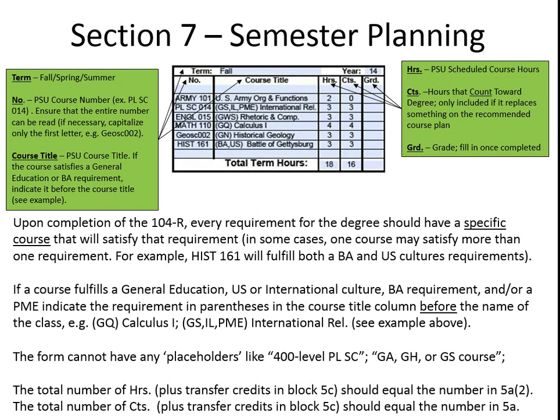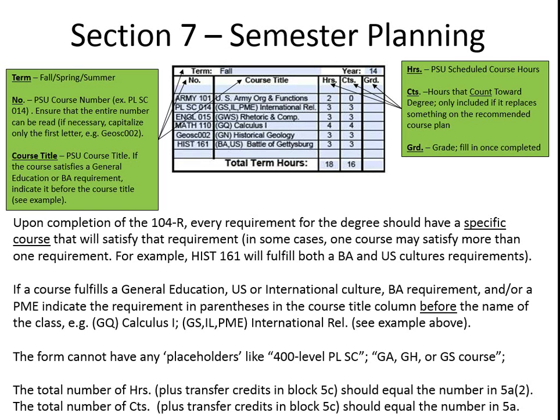Under NO number, enter the letter number combination of the course number. If necessary, remove the space between the letters and numbers and use lowercase letters like GOSI 002 in the example so it can be read. If the course number is too long, Adobe will place a large plus sign that will make it unreadable once printed.